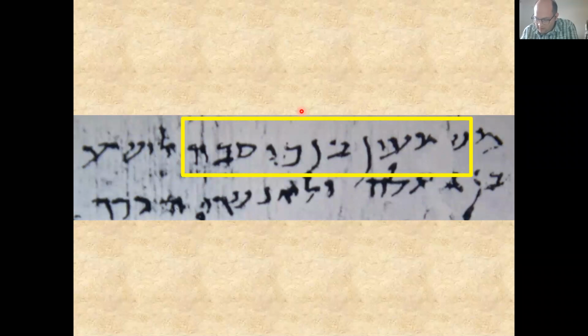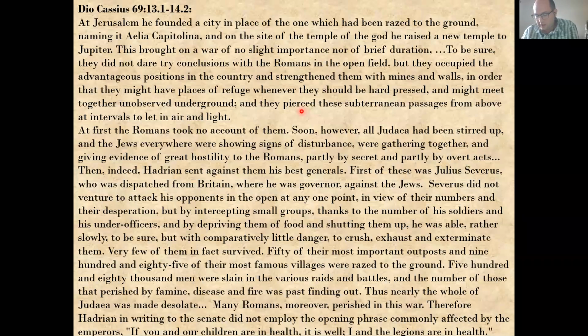Traditionally, historians have bemoaned the lack of a contemporary historian who would have been so kind as to describe the rebellion for us as Josephus was for the first revolt. Leo Mildenberg, one of the important scholars of the Bar Kokhba revolt coinage, summed up the literary sources bluntly by writing, "There are no reliable accounts of the event." One account of the rebellion that did survive is Xiphilinus' abridgment of Cassius Dio's description of the rebellion. Xiphilinus was a monk in the 11th century, and he abridged remnants of the Roman historian Cassius Dio's writings from the second half of the 2nd century CE. So that's what we see over here, and I'll paraphrase it because it's important for anyone who's not familiar with it. It's good to know.